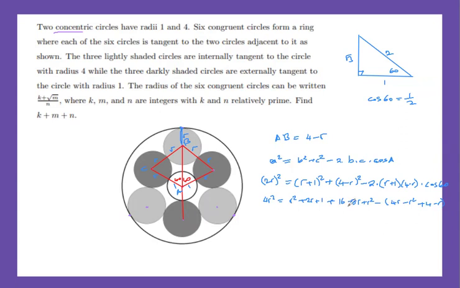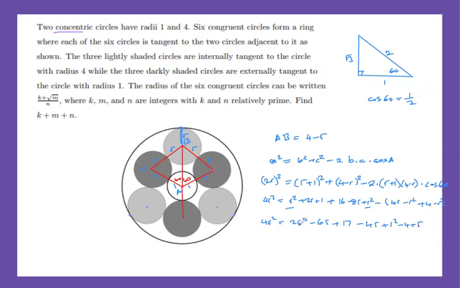I'm going to clean this up a bit. Let's actually do this first. 4R squared equals this R squared will be 2R squared. And then 2 minus 8 is negative 6R. 16 plus 1 is 17. And then if I expand this negative sign, you will get 4R plus R squared minus 4 plus R.